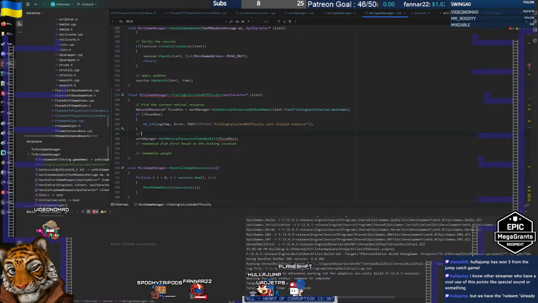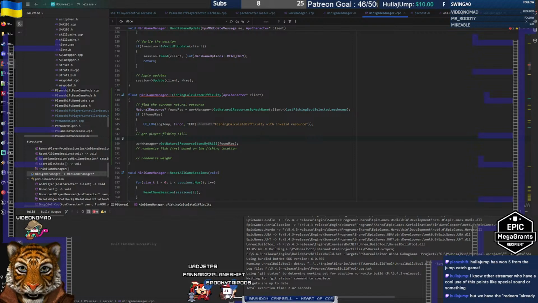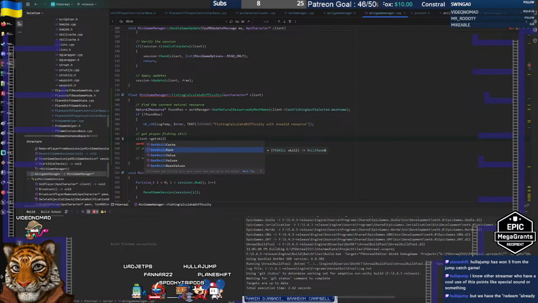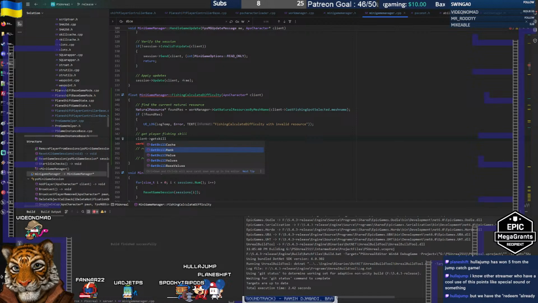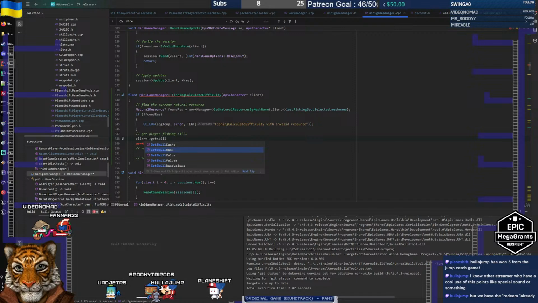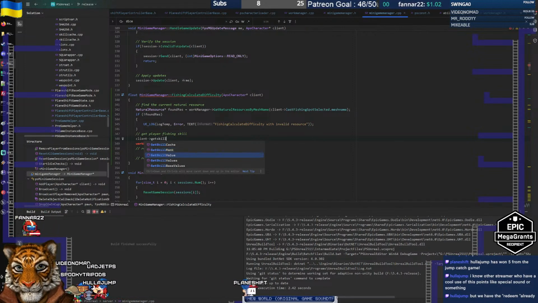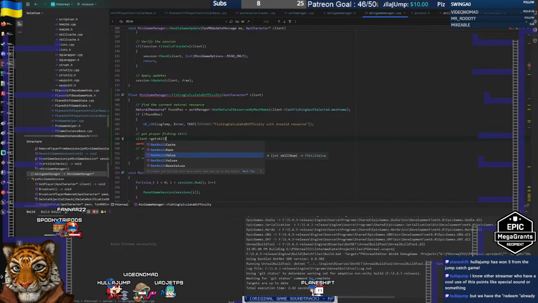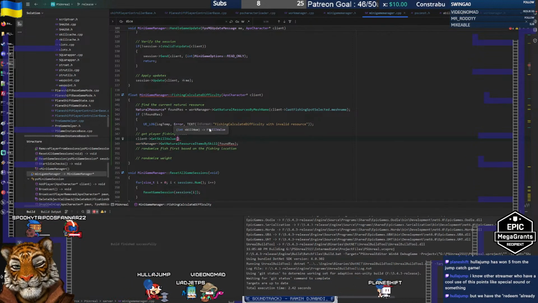So what is the difference between get skill value and get skill rank? Skill value?